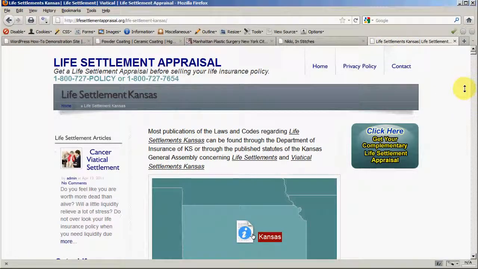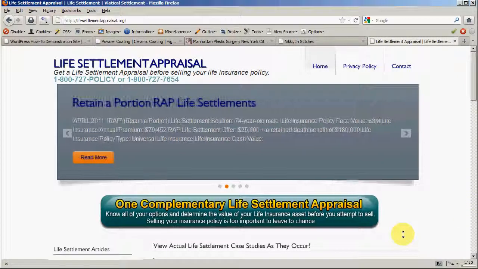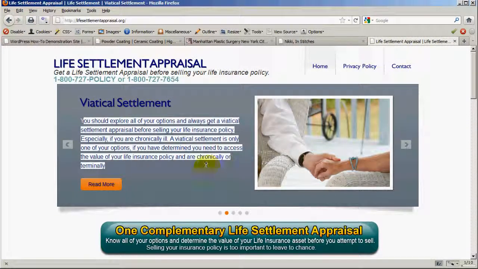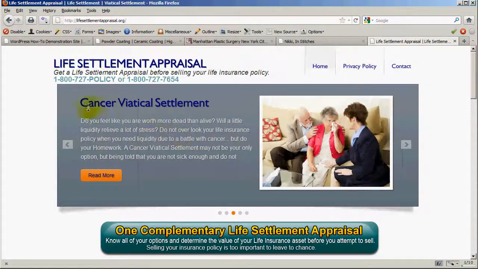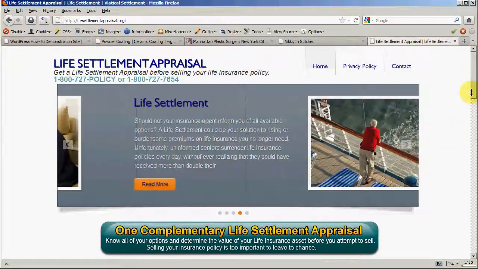And here's another one, a very corporate looking website, and this is a person who's giving information about life settlement appraisals, and as you can see you're going to have a header panel up here that alternates from side to side. And what's nice about that is all this content here is readable. This is not an image. It's all readable content, which means search engines can see all that as well. Plus they can also be links to those pages.